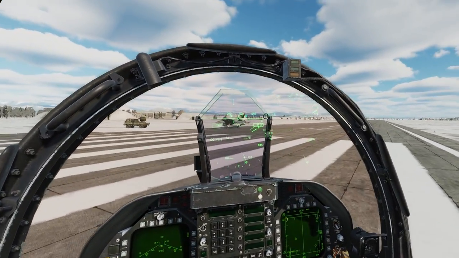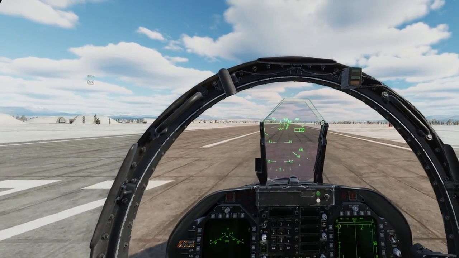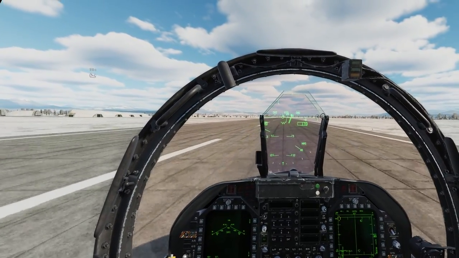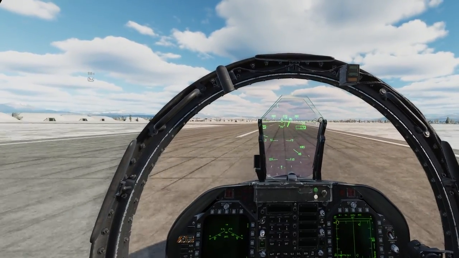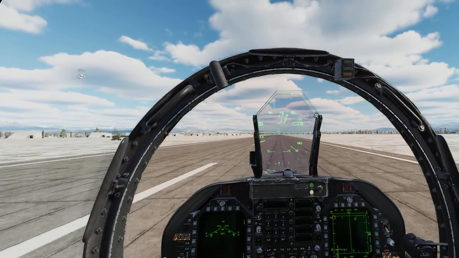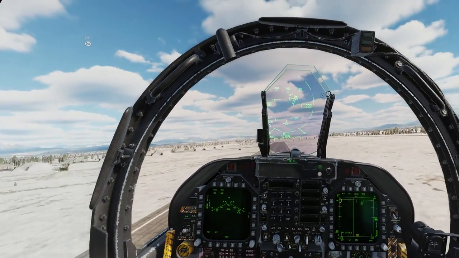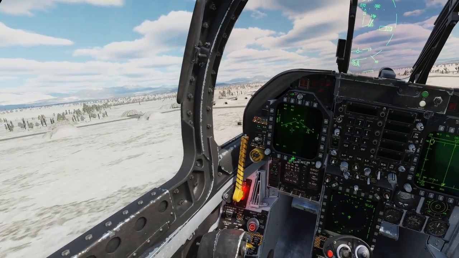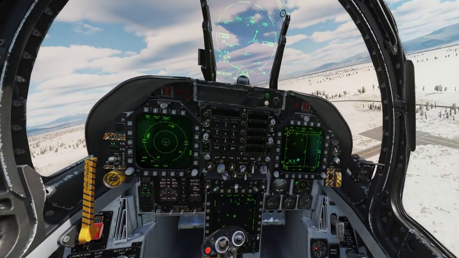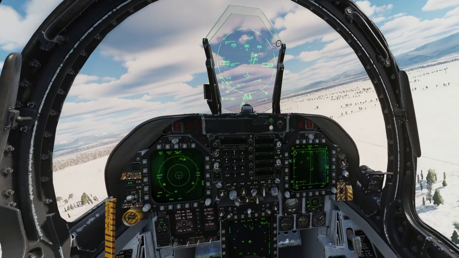I figured out something that's kind of a game changer working the fire control radar of this plane. Y'all probably knew about it, and no one told me in the comments. But if you hold down the lock button for more than a second or two, it does this thing called spot mode, and you can lock people up very, very quickly.